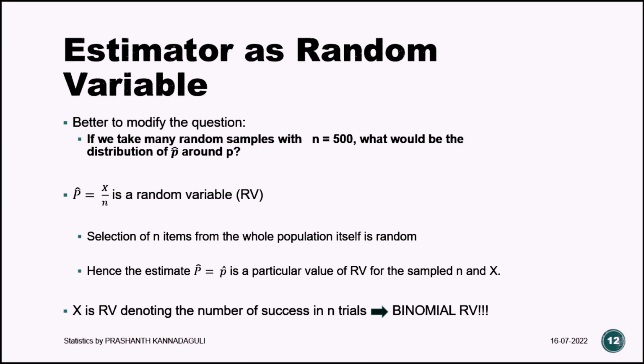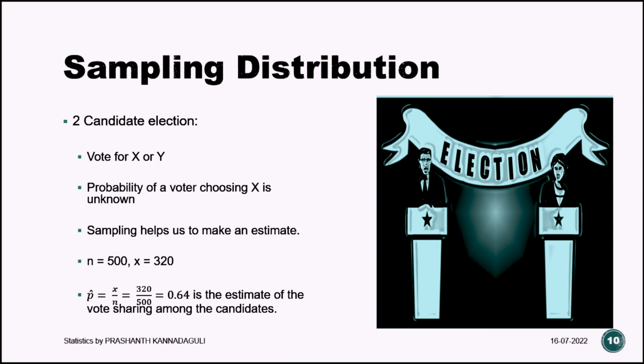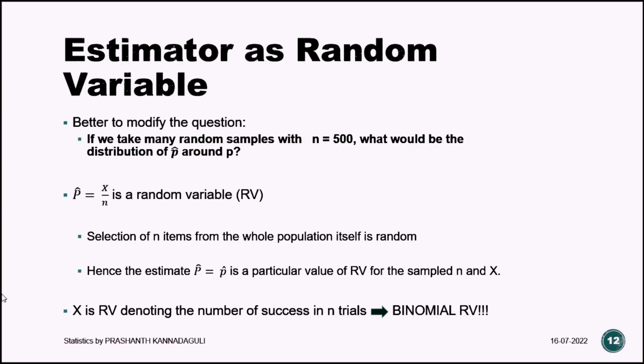Now, this estimate, the P cap or P hat, which I had written earlier, that is an estimator. That's an estimation of something. In this particular case, the vote share of the X candidate is what I'm trying to look at. So that's the estimation, the small letter P cap. Let me show you the previous slide here. You see that this is a small letter P cap. Just note we have a small letter P cap over here. That's the estimate we are talking about. But later on we are going to get a capital P cap also. Just bear with me.